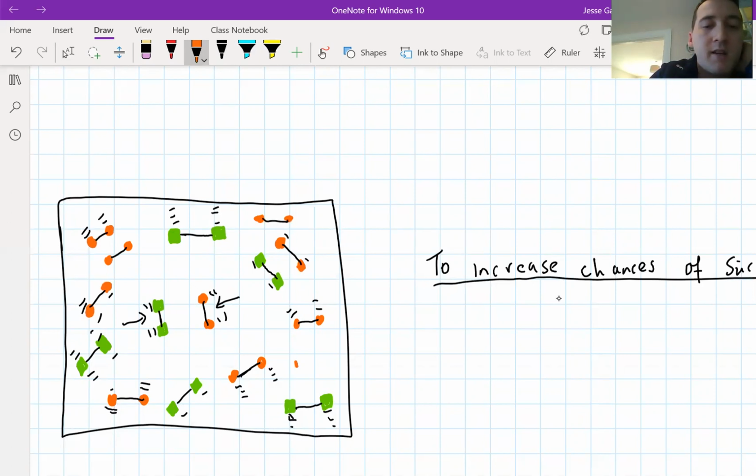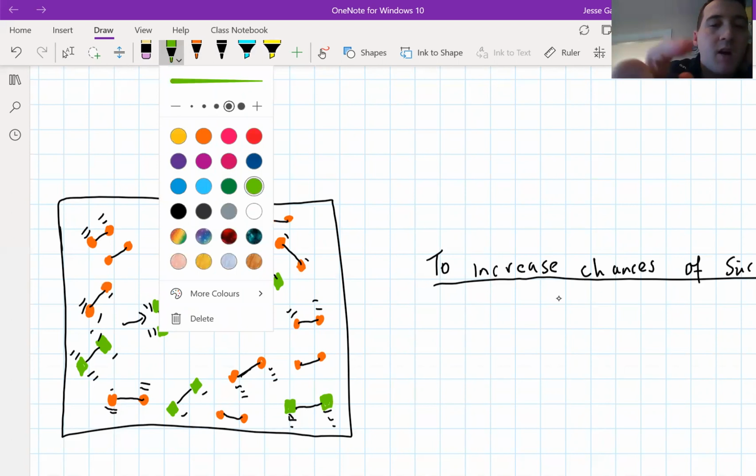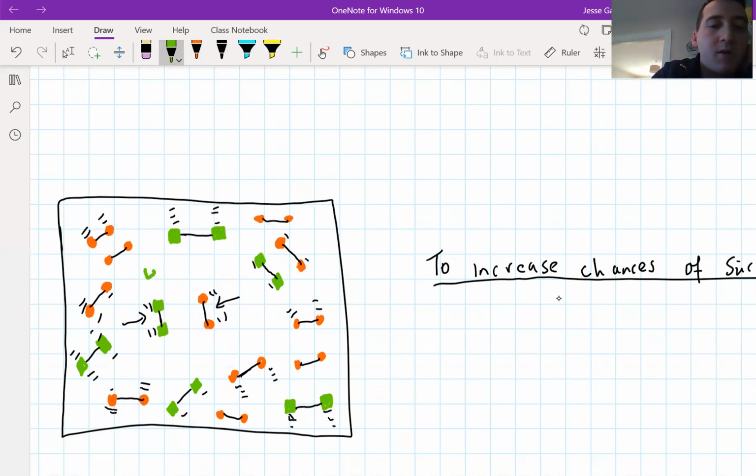So if I'm a scientist and I'm trying to speed up the rate, or I'm a business owner trying to speed up the rate, one thing I can do is add more of the particles that are supposed to be colliding with each other. So that is one approach. So that is some of the orange ones, and I'm going to add some more of the green ones now. By increasing the concentration, the amount of reactant particles, that gives me a higher chance of a reaction occurring. So here I have filled up the container with many more particles. There's more chance they're going to collide. So that's the first one.